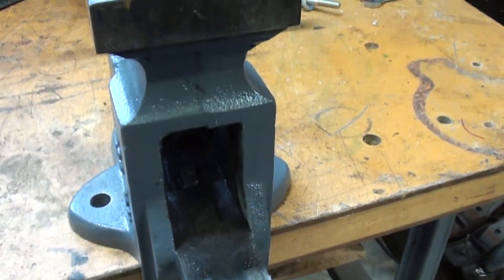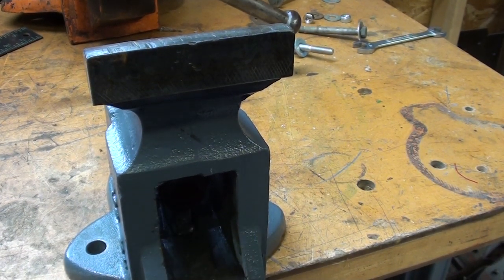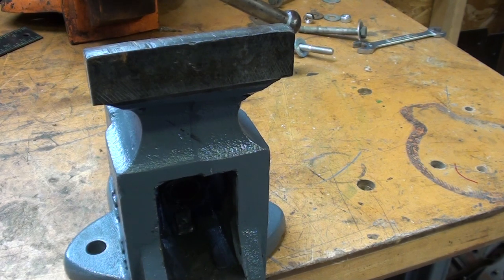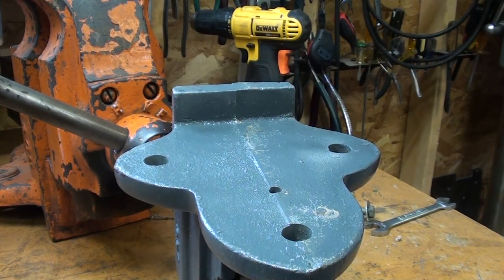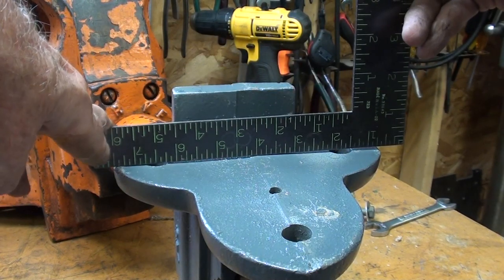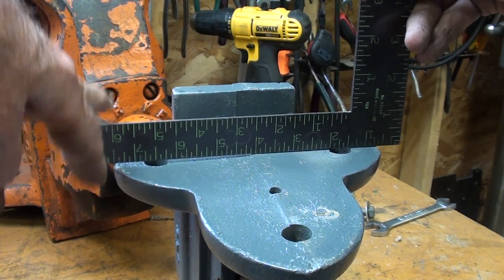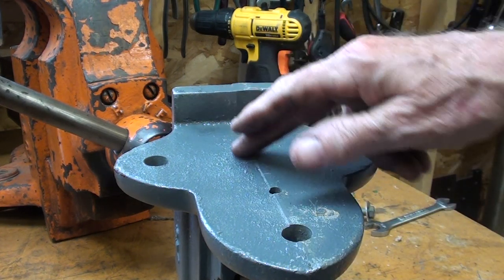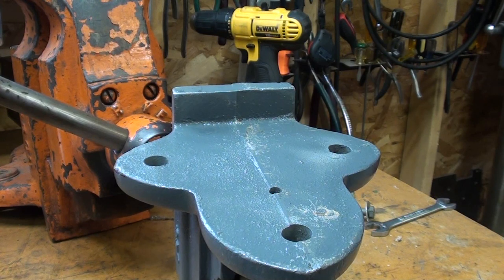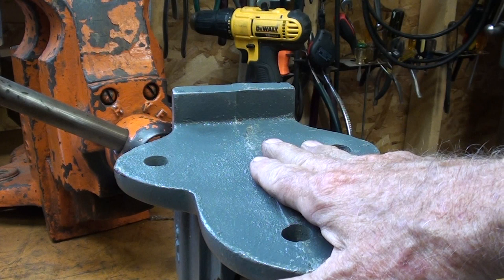Have you noticed that people refuse to scrap these old vises, no matter how they are? Even after somebody throws them out, there is always somebody that is either too cheap or just wants to salvage old machinery. Holding a straight edge across it, you can see it isn't much more than a sixteenth. A fella could take a seven-inch grinder and grind some more off the parting line to reduce that, but I am going to attempt to machine this on the Bridgeport Mill.